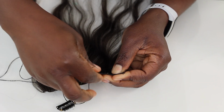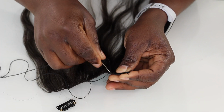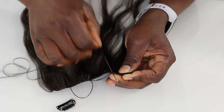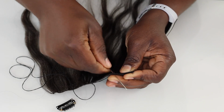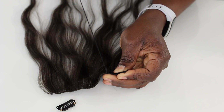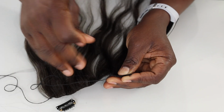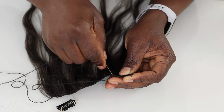Alright, so here I've started doing the sewing. I think you guys will understand this. On each section of the clippings, I'm going to do like three sewing stitches. You guys know this is hand sewing, right? So I'm just going to do like three stitches on each section, and that's how I'm basically going to sew the clippings to the whole hair.